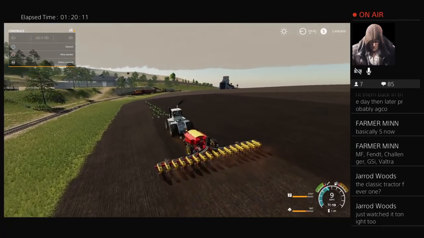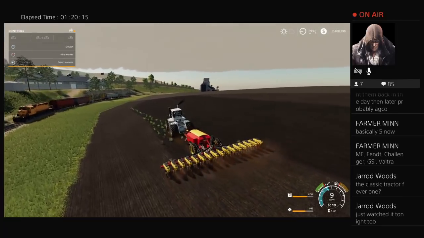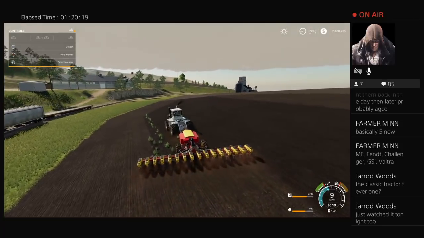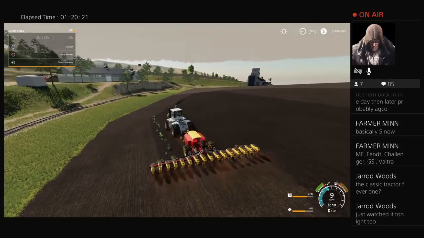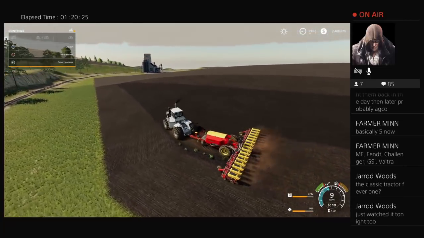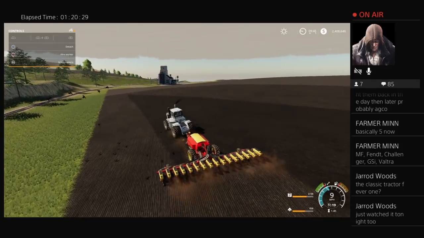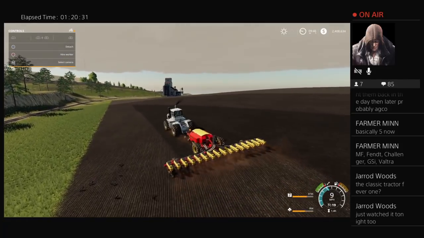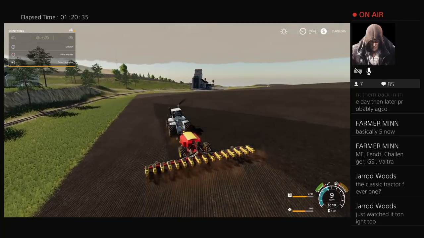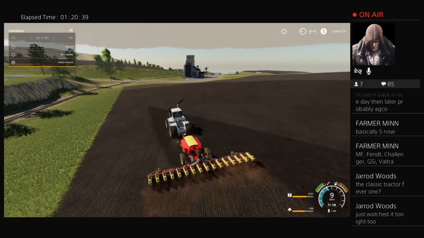I don't have lime turned on right now. I went with plowing instead. Lime just goes way too fast. I suppose on these big fields I could set a worker to buy it, but just for now, I'll play with lime on a different map, something where it's set up a little better.